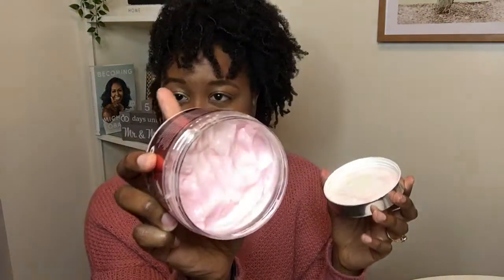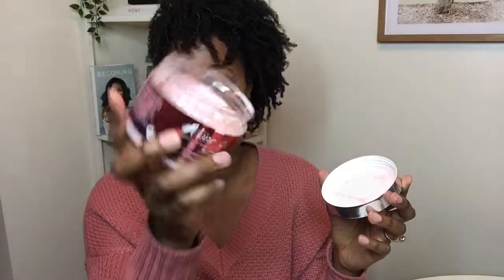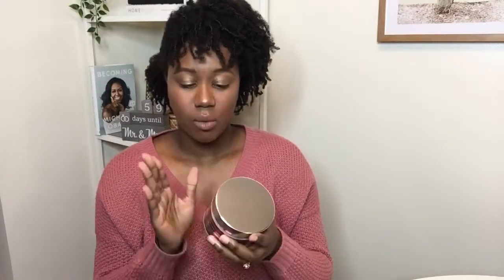So I did what the directions said. First I want to show you how it looks — it's thick, it smells like candy. It says Prickly Pear Paradise and that's exactly what it is. It's thick, it moves a little bit but it's not too watery. It smells amazing and it's a cute little pink color. And I fell in love with this product. When I got up and got in the shower the next morning, I just rinsed my hair out — and when I tell you my hair was so soft. Any tangling that your hair does when you wash it, the tangles just slowly came out on their own as I'm rinsing. I usually detangle my hair with my hands while I'm in the shower.